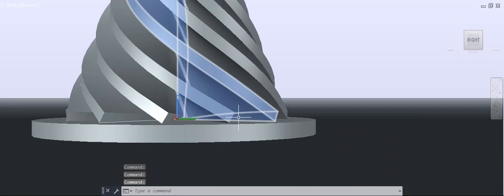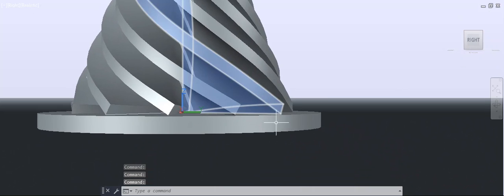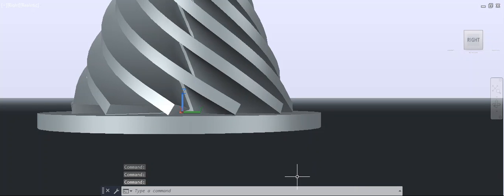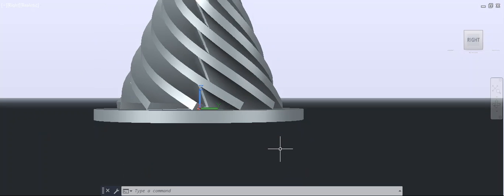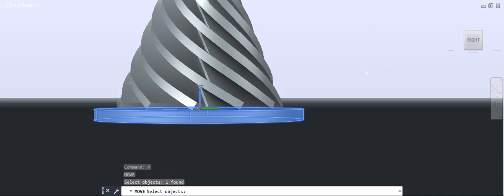Because I want the blade to touch into the ground, into the base here, a little bit. So that's what I want to do. I want to move this base up a little bit higher if possible, okay? So move the base of the blade a little bit up.